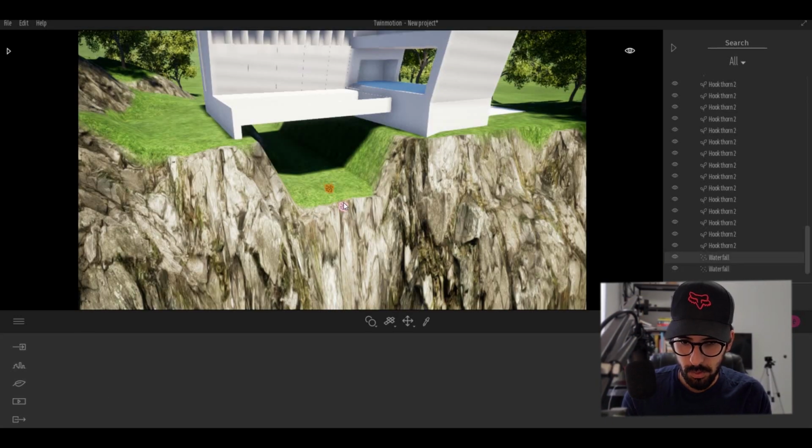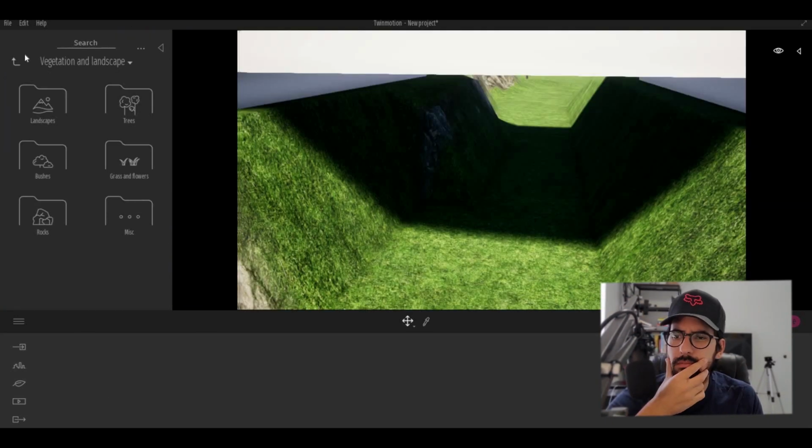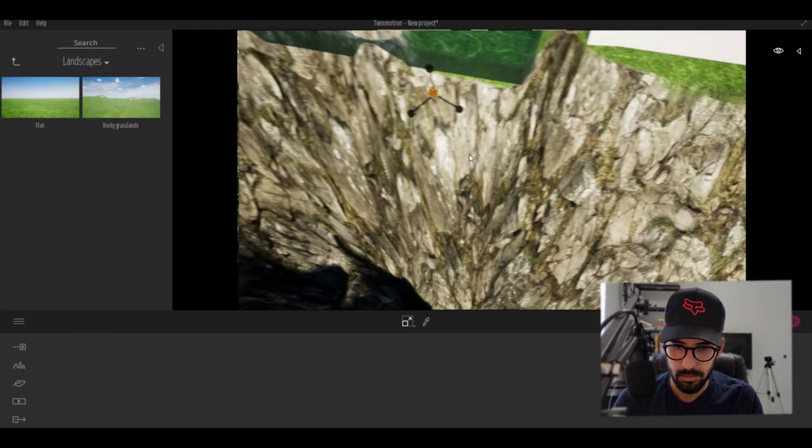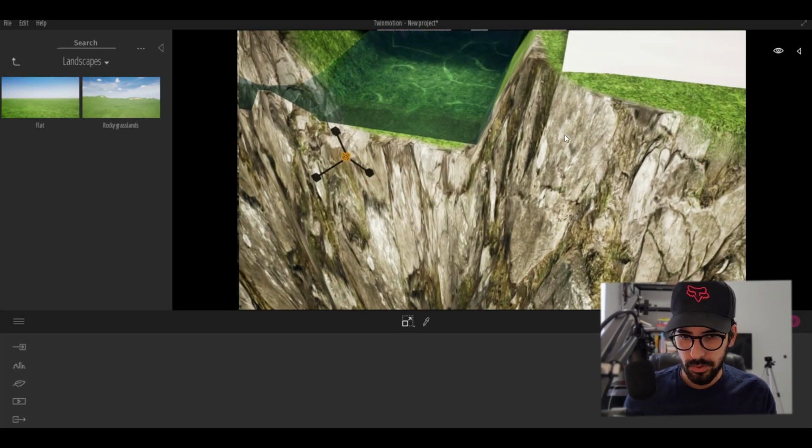So this is supposed to be a waterfall. I don't really understand how this waterfall thing works.